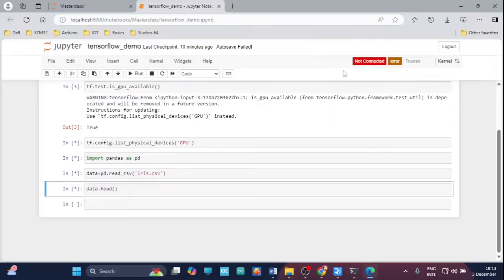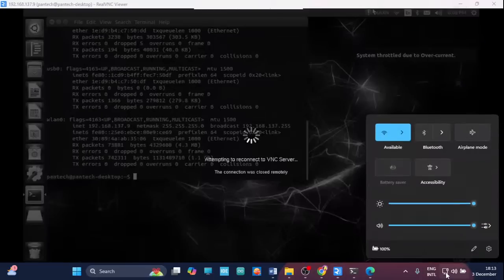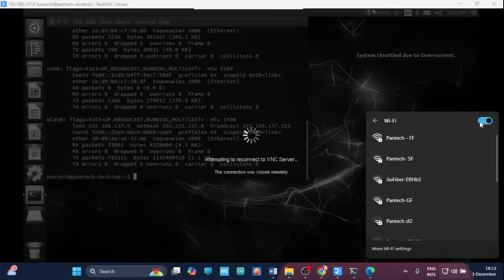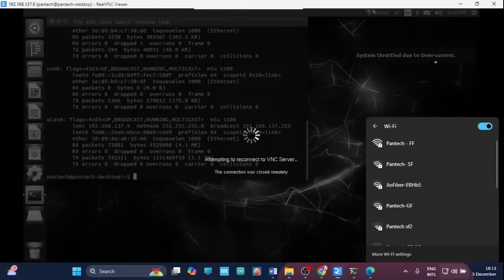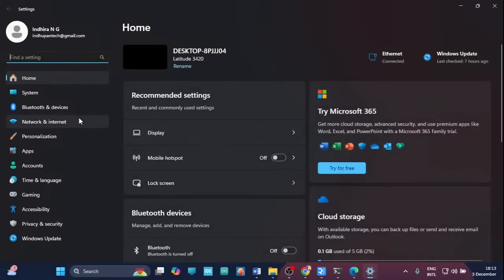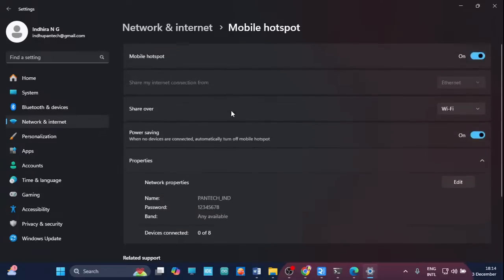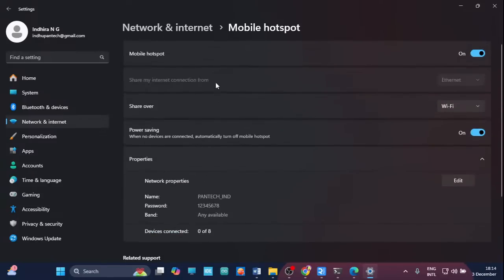So here it is showing not connected, right? Just a minute, let me check it once. I think it's working now.